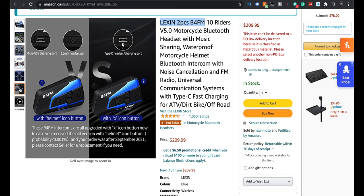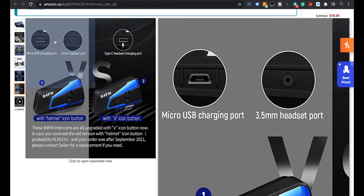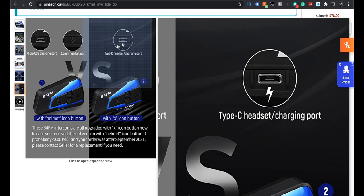The big thing for me is the old ones were micro USB. You can see right there, a micro USB charging port and a 3.5 millimeter. One was for charging, one was to push your audio through. Now, USB-C. One port does it all. And the bonus of that is you and I probably have a ton of USB charging cables all over the place, so it's not going to be hard to find one if you lose the one that comes in the box.